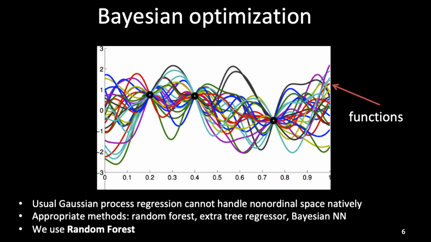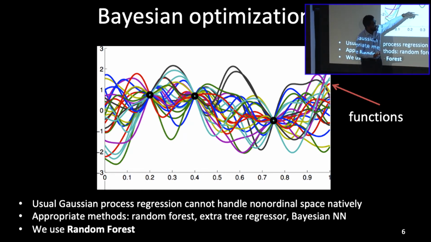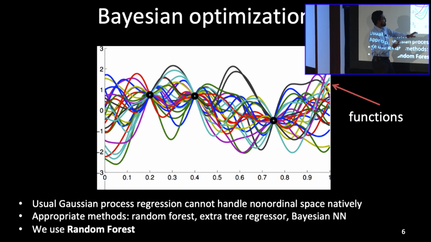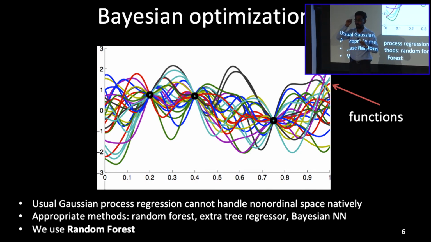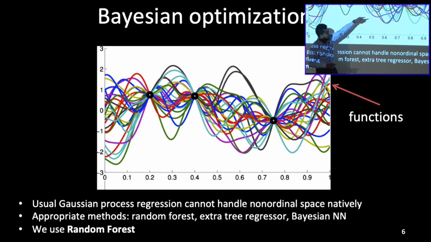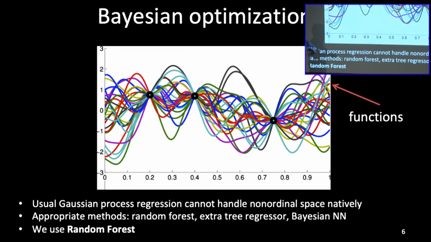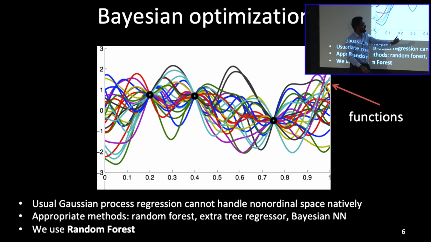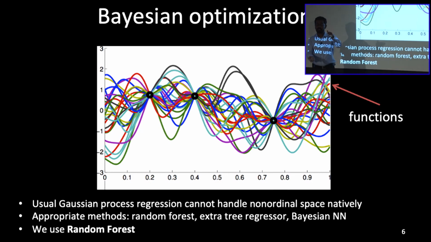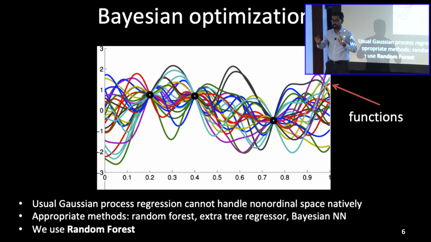So what Bayesian optimization does here is it fits different types of functions passing through these values that you already sampled, right? If you have already sampled, then your uncertainty will be 0 at those points, because different functions pass through that particular point. And if you don't have any points from the space which is far away from the points that are evaluated, then your uncertainty will be larger. Okay, so that's the key principle behind Bayesian optimization.